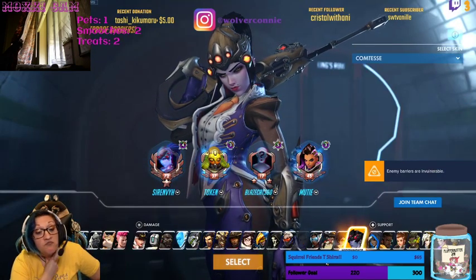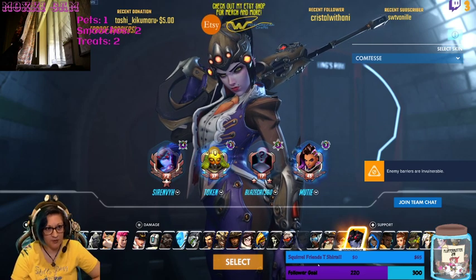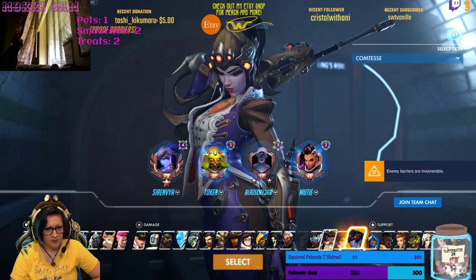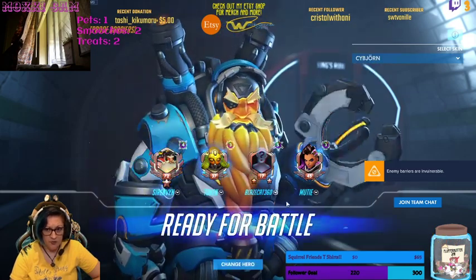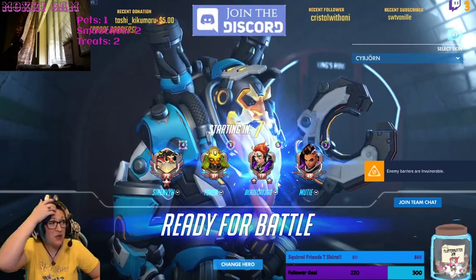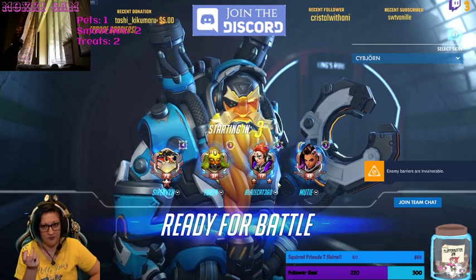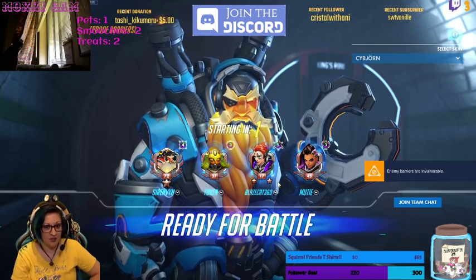Okay. Do I go Deeves or do I go Torb? I think Torb is still a better choice. Enemy barriers are invulnerable. There's not that many barriers. I mean, except for like the extractors. Okay, we got heals.